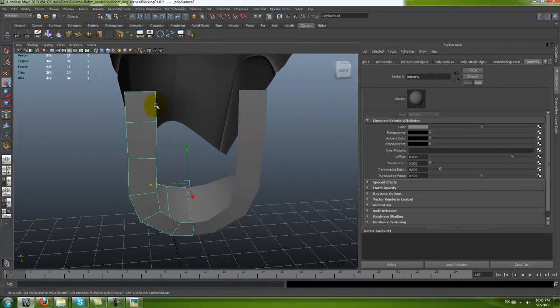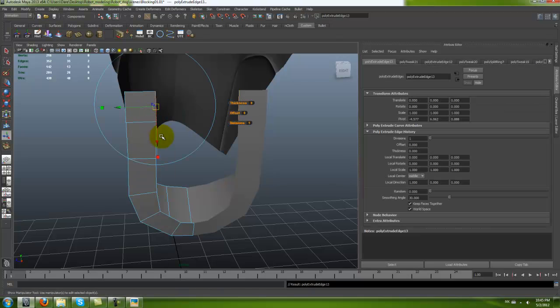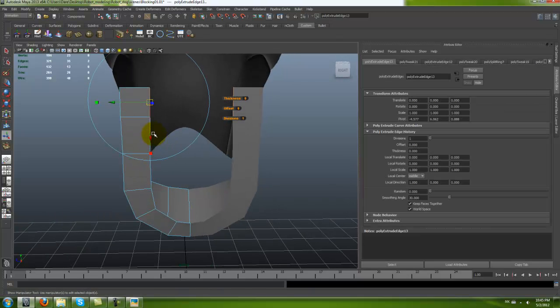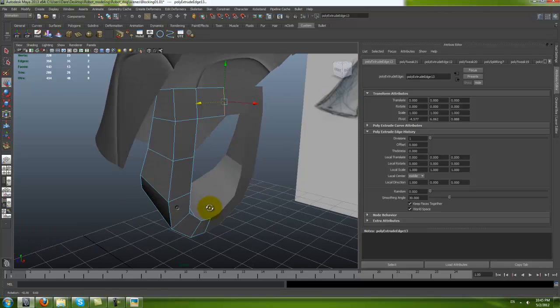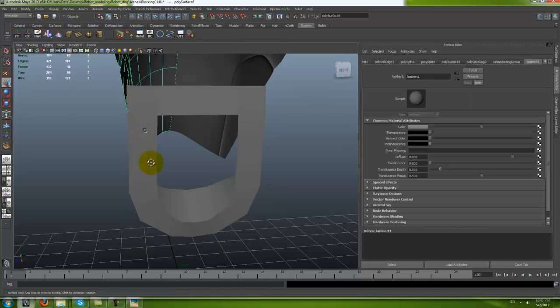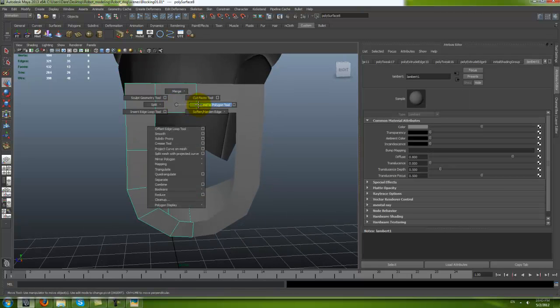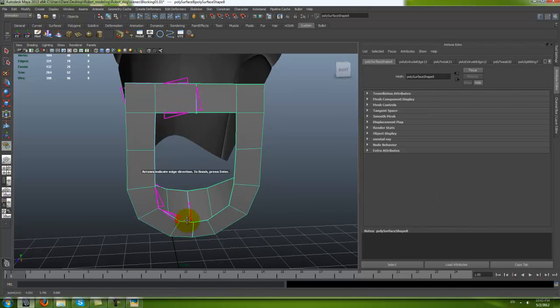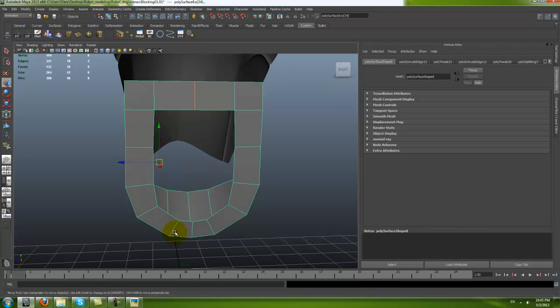For now, actually, I'm gonna extrude, press W and snap there to the center, and just, oh, bad choice, my bad.